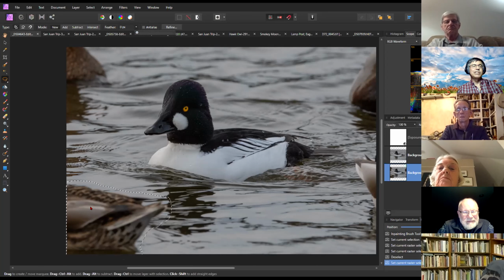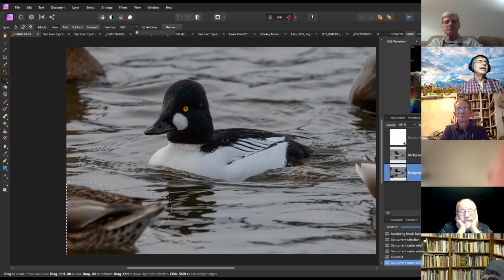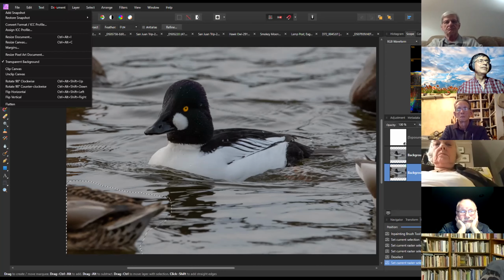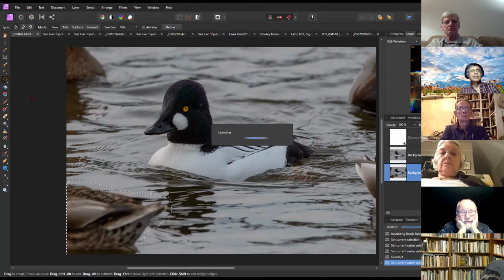So now that I've selected it using a selection tool, I can go up to, I believe it is Edit or Document. No, it's Edit. Edit, and just go down and hit in-paint. And it'll remove the object as a selection. It just takes a minute to do it here.